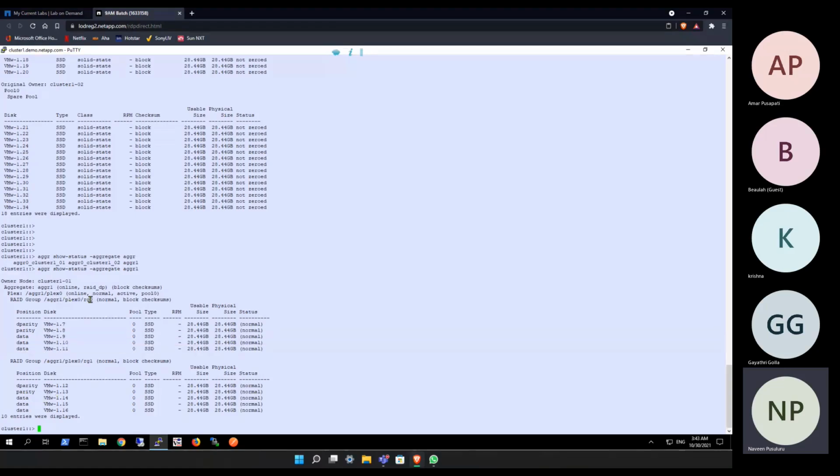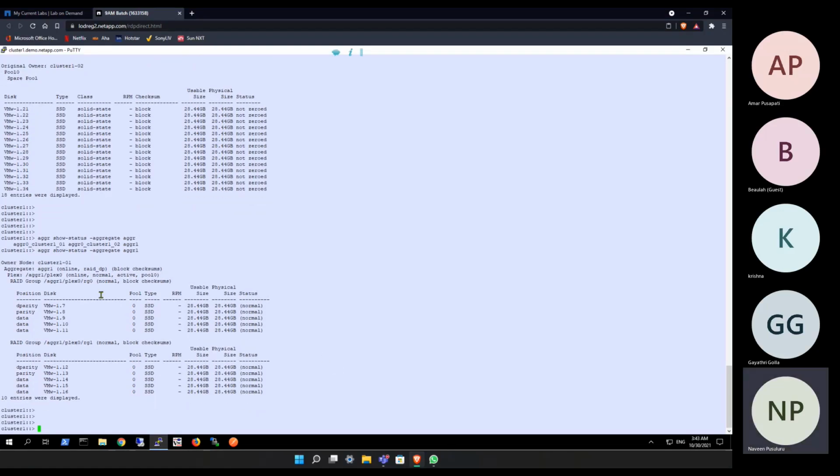Okay, see here RG0, RG1, and don't worry about the plex for now. I'm going to discuss that a little later, because for normal aggregates, plex will not play any key role. It will play a crucial role only for mirror aggregates. We are going to talk about mirror aggregates maybe later today, or maybe tomorrow. Then I'll talk about the plex as well.